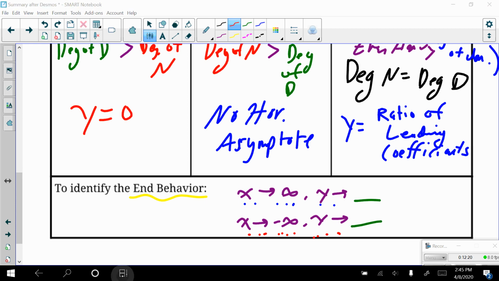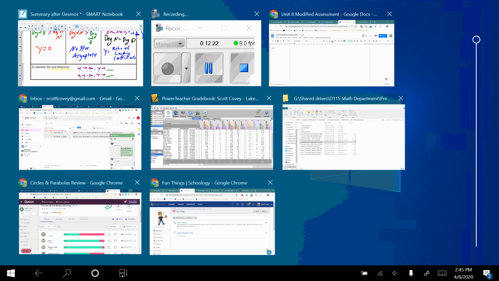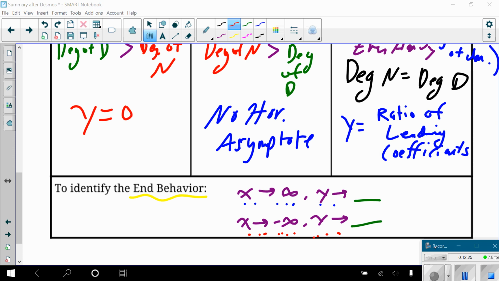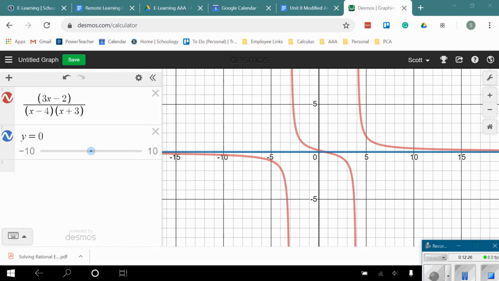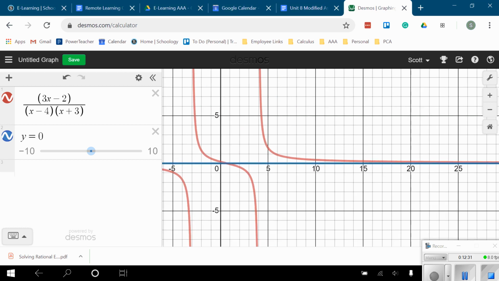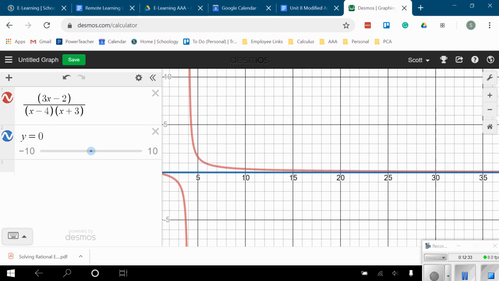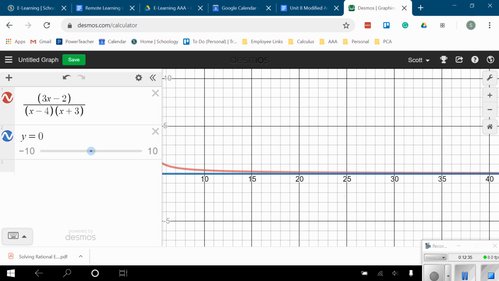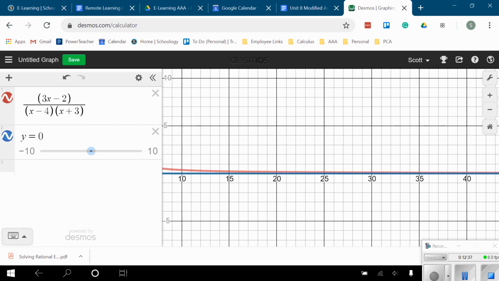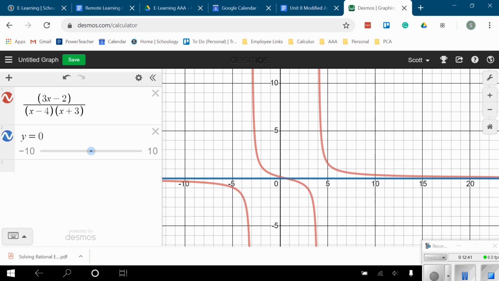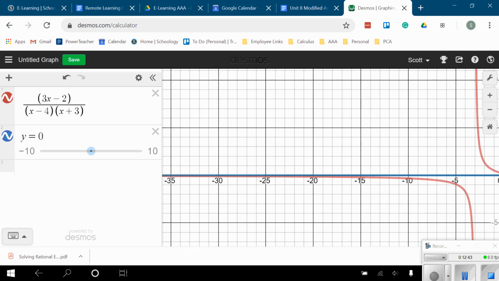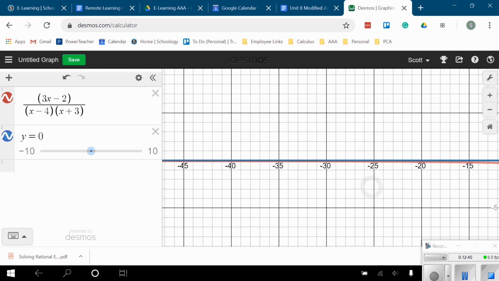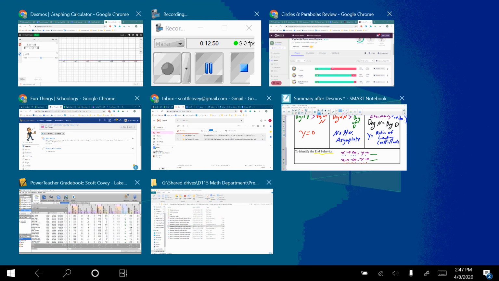If you look at a graph of a rational function, like here's that third one, and you look at the end behavior, what's happening at the end is really just the same as the horizontal asymptote, because that's what a horizontal asymptote is. It's what your graph is approaching at the end. So all you need to do is look at the horizontal asymptote, and that tells you the graph's getting close to the horizontal asymptote. That's what is happening at the end.